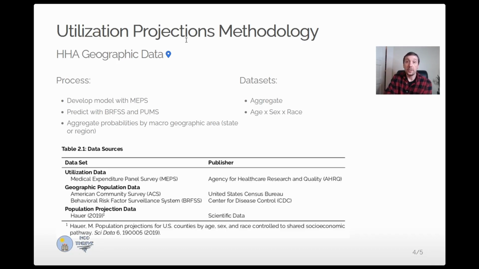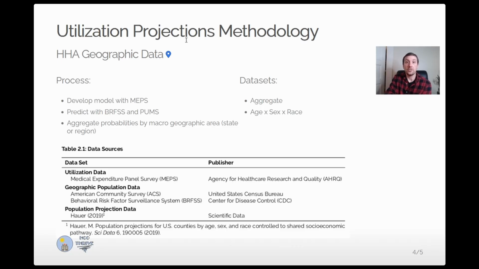So anyways, home health utilization was modeled and then estimated using these two data sets based on the fact that they also have demographic conditions, at least for ACS, and then the BRFSS also has health conditions. And the advantage of these is that they're done at the geographic level. PUMS is the public use microdata area, which is at least 100,000 people, whereas BRFSS is done by state. Contrast that with MEPS, which is only done by geographic region.